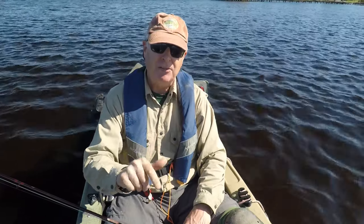Think about your fly fishing vest — it's great for walking along a stream or wading in a river, but once you're in a kayak it's just going to get in the way. First of all, your PFD has to go over the top of it, blocking access to a lot of the pockets. If you have a PFD with pockets, it's just going to balloon out with all the stuff we like to carry when fly fishing.